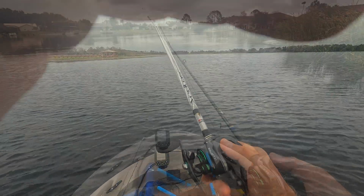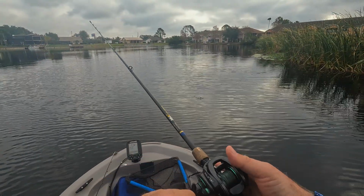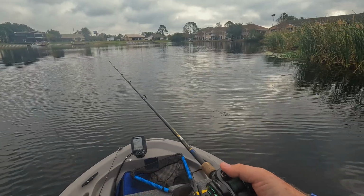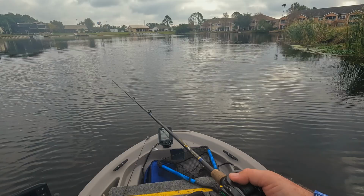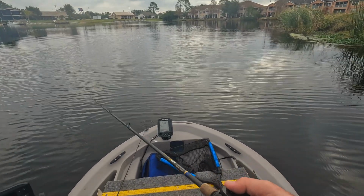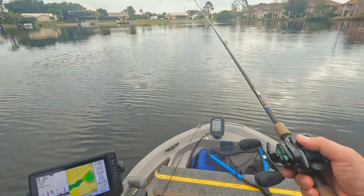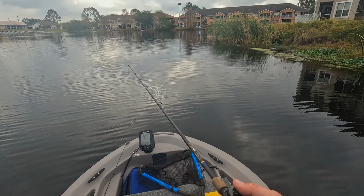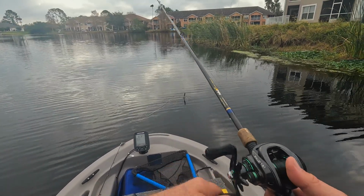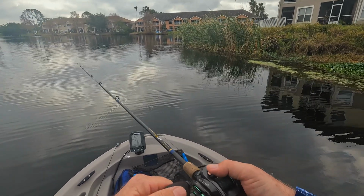Let's keep going. I'm on the south end of the lake, and the water temperature is colder the farther I moved north. It got to 61 and a half or so, and right now it's 63.3. So it's 2 degrees warmer on this end. Now the wind is coming out of the north, so it's probably pushing some of this warm surface water and piling up on this end. Let's see what's going on back here.